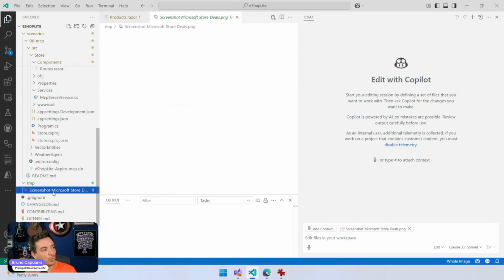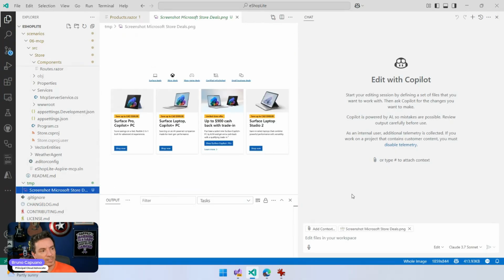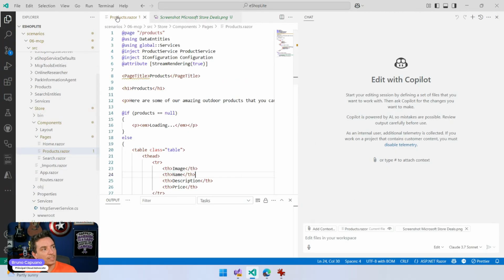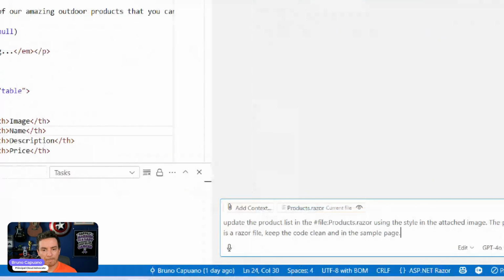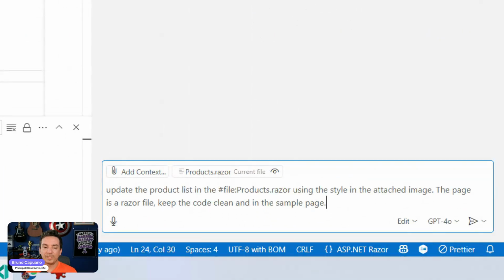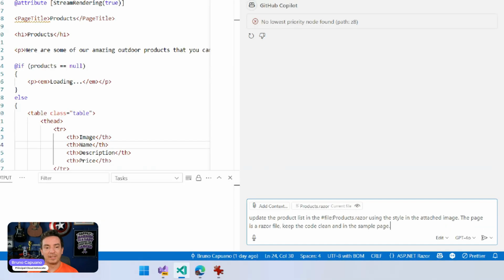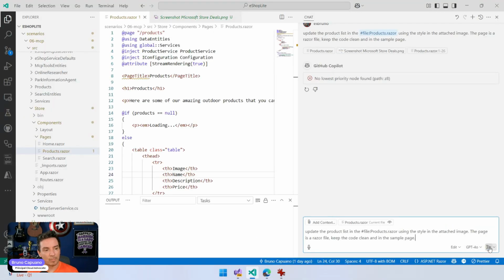By the way, if I want to open the file, this is the one that I just did. And I am going to ask Copilot something now. The prompt is: update the product list in the product razor file, use the styling of the attached image. The page is in Blazor, it's a razor file, keep the code clean and everything in the sample page.